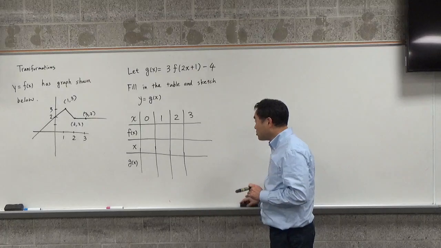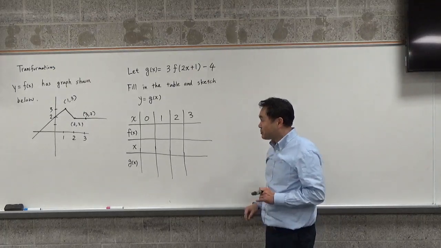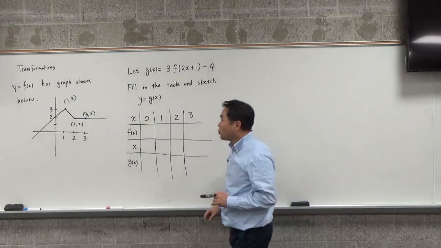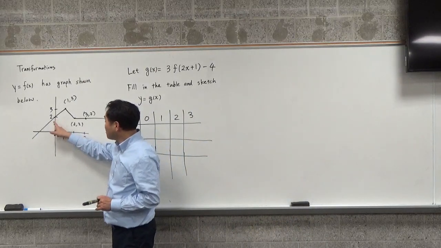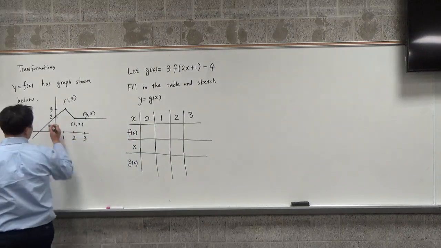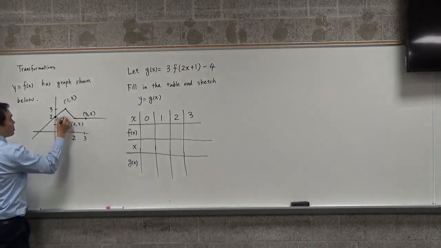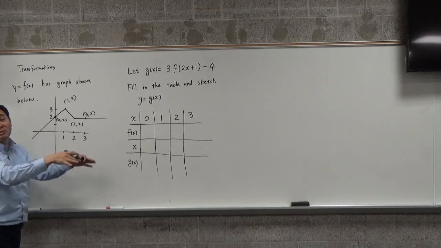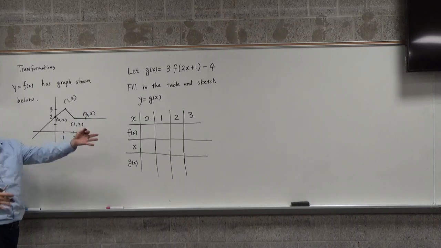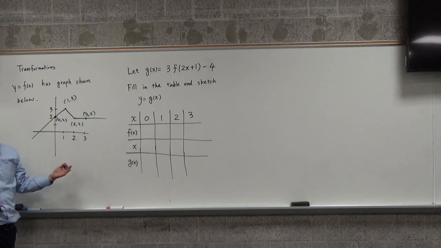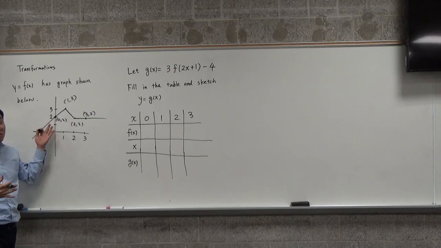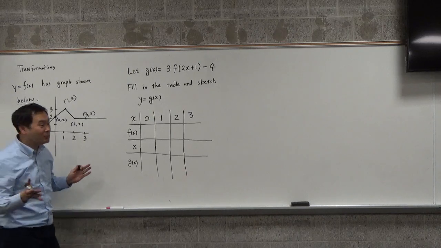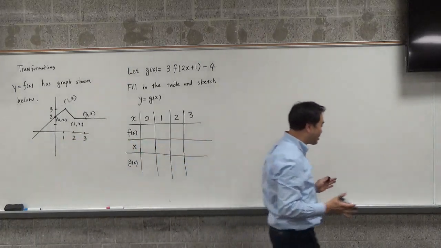So let me introduce to you the second way. You just have to know where these points, (0, 2), (1, 3), (2, 2), and (3, 2), are going to be sent in this new graph. And if you can track those, then you can just connect them by lines, just like how this is connected, and that's it. So that makes things easy. Okay, so let me explain what I mean by that.